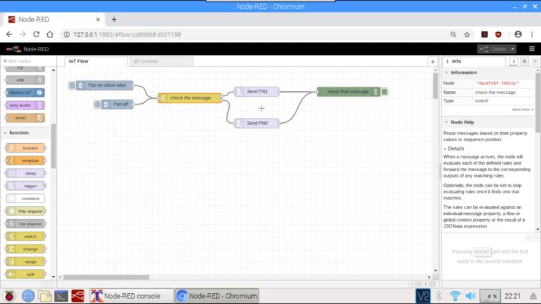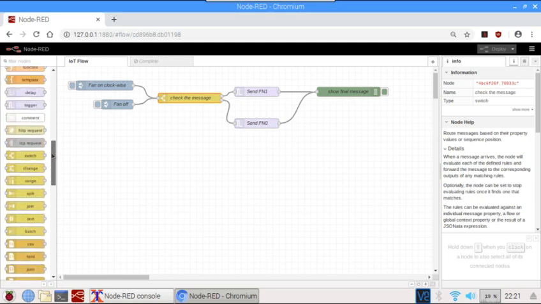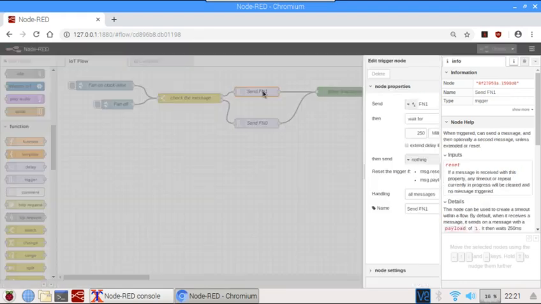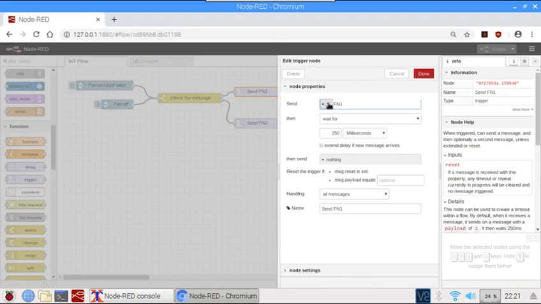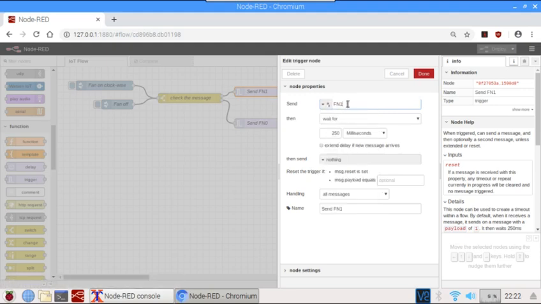Okay, these two kind of pinkish blocks are from the trigger block under the function category. First one, what we will change is make sure you choose the string type and type in FN capitalized 1.